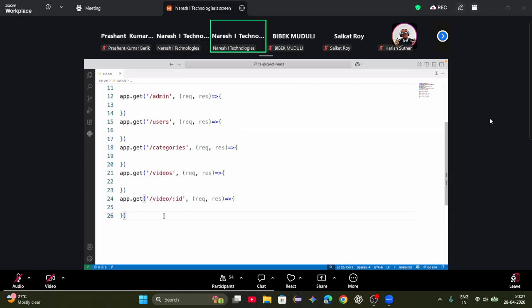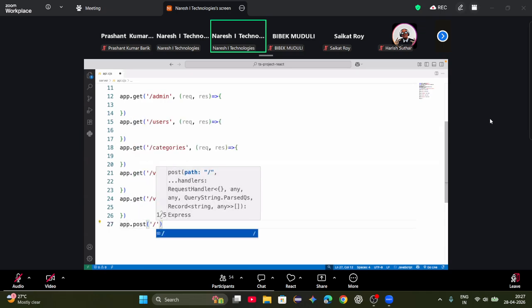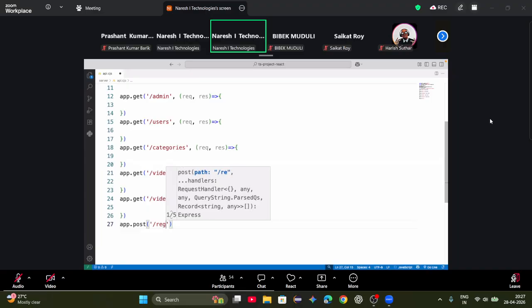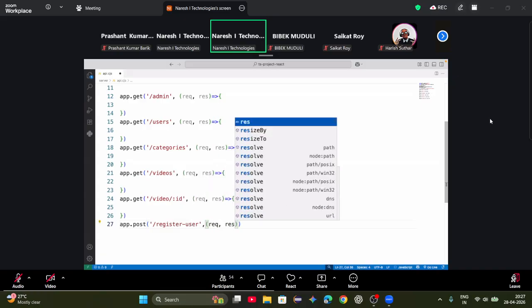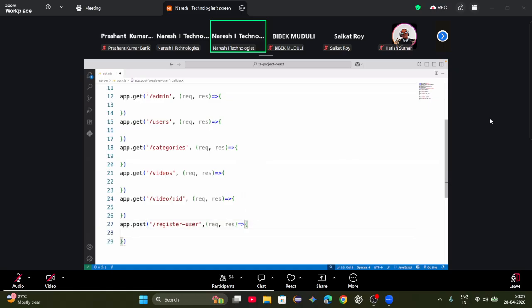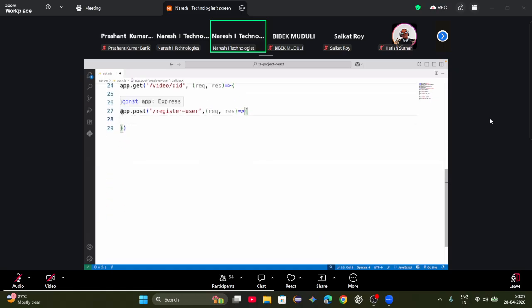Okay. Next, what do we need to do? POST method. app.post. The POST method name is register user, with request and response. First, let's create it empty. Next, we need one more POST. What is it? POST /videos, add video. Right.